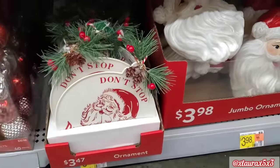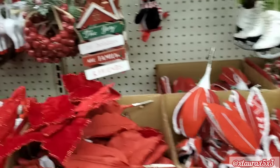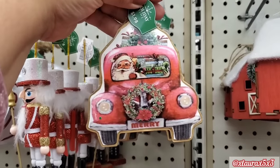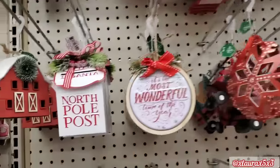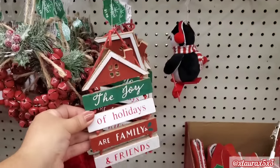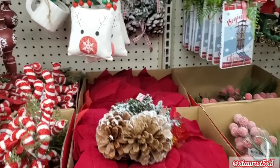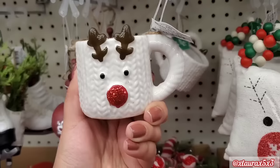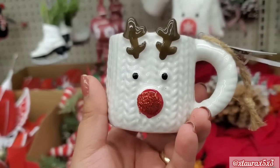Pretty thin but very nice. We saw the jumbo Santas already, everything else over here we covered. They do have this rustic snowman ornament. Here's another vintage ornament with the Santa inside of his car, the present. Merry Christmas, Merry Christmas. North Pole Post. They have a pretty barn. These we didn't see in my last Walmart — The Joy of Holidays, Our Family and Friends. Here is another one of my favorite finds — it is a reindeer mug and it looks like it's textured like a sweater. I had to get this one for my hot cocoa bar — this is going to look so cute on a tiered tray. They only had a few of them left and they are ceramic.